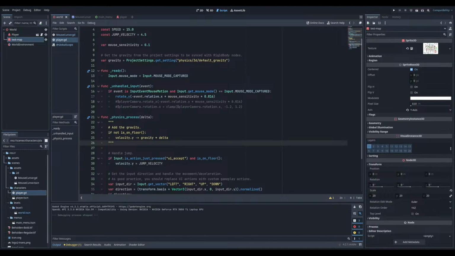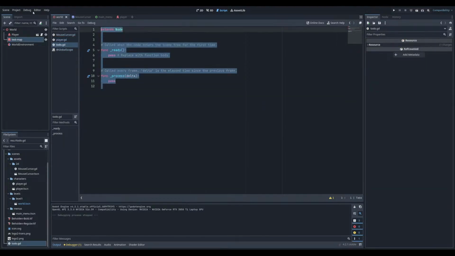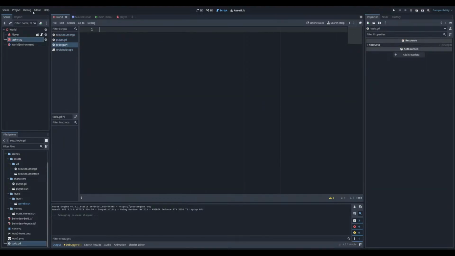So the few tasks I want to get done right now. Let me just make a new script, todo.gd. Let's go in there.